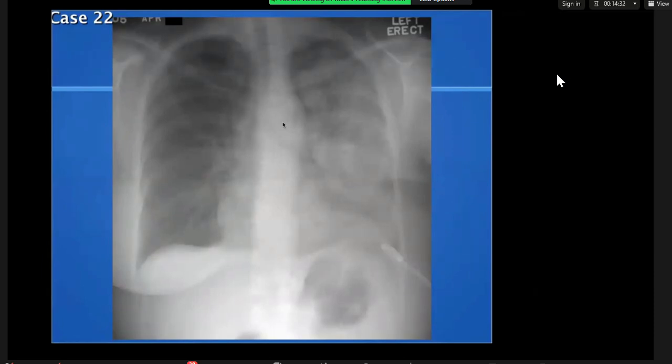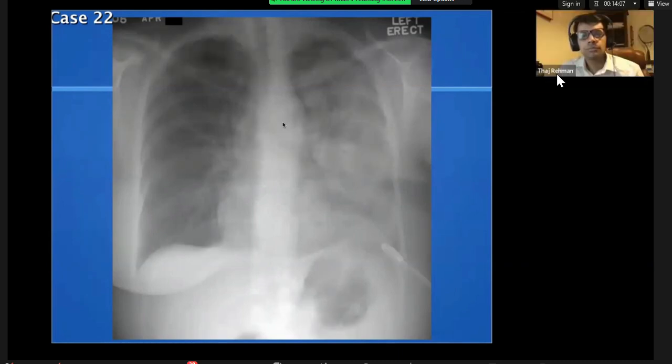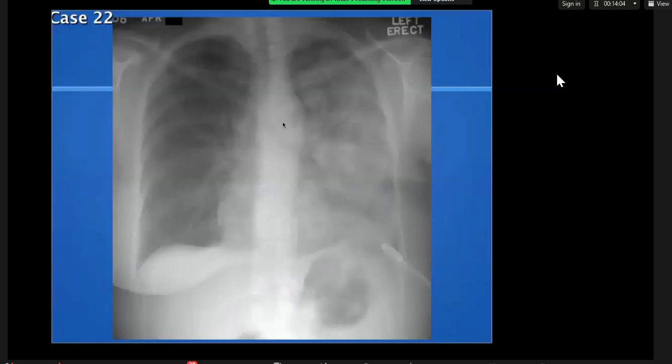Sure. Erect chest X-ray of an adult patient which demonstrates potentially a drain in the left pleural space, and also generalized patchy opacity involving the entire left lung. The left costophrenic angle is not well seen, and there's obliteration of the left hemidiaphragm contour. So with the presence of the drain, I'm thinking whether there is an underlying pleural effusion which warranted the insertion of the drain.